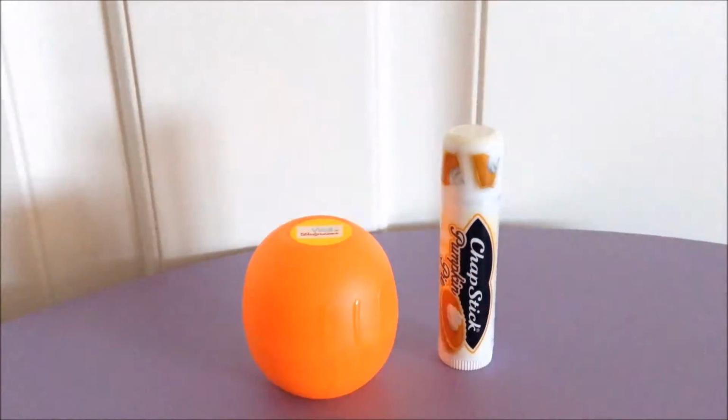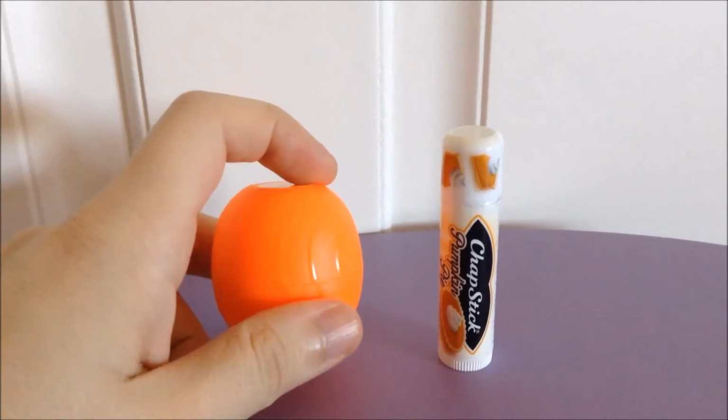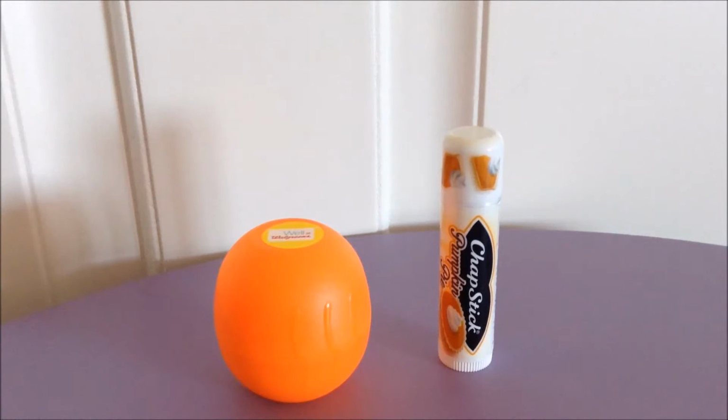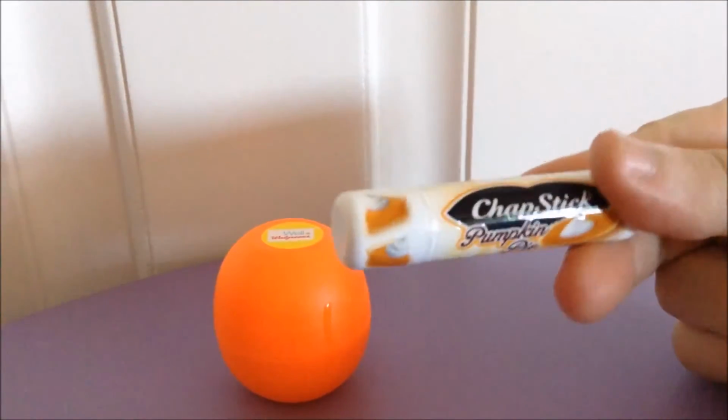Anyway, moving right along. Neither one of these are natural or organic. They are both synthetic lip balms. I believe they're both limited edition as well. This was part of the 2014 Halloween set that REVO did, and that was the only time they've ever done pumpkin spice. I really wish they'd bring it back and do it again, because getting as close as it is to the expiration date, I don't think I'm going to spend the money to rebuy this one again unless they re-release it newer.